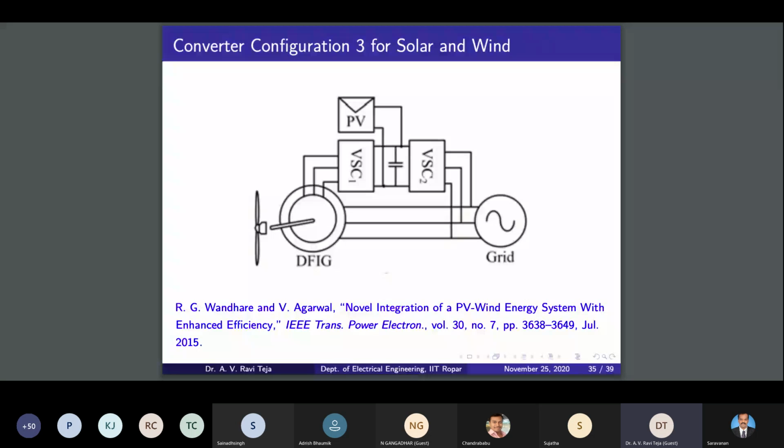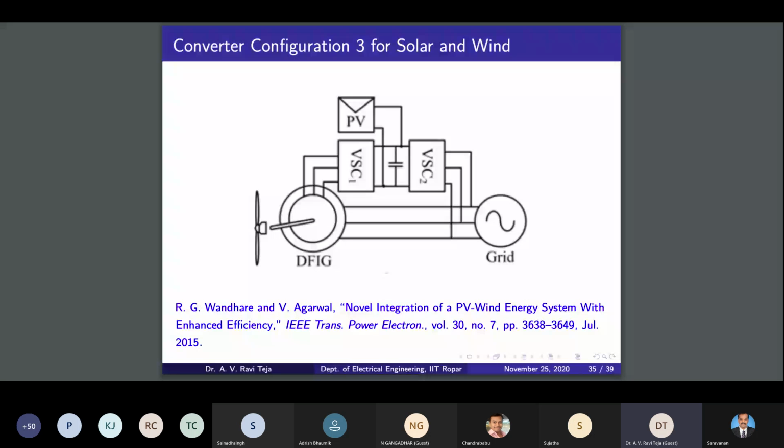So how to optimize and get, because see, all renewable power goes to waste, right? If you don't extract it, it is gone for the day. Of course, another day you will get more. So how to extract the maximum? And if we combine more and more sources, then you can make this unreliable nature into a reliable one, right? And thereby your battery storage requirement you can reduce.